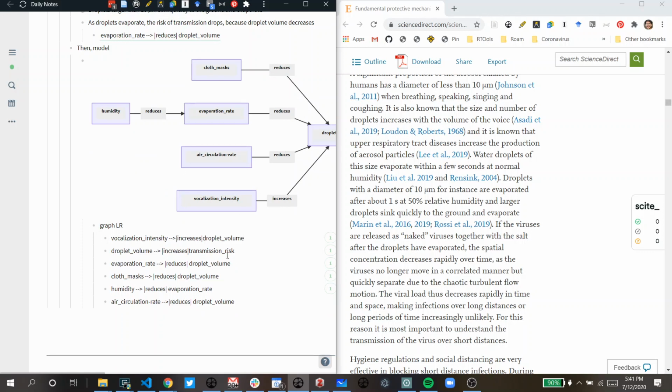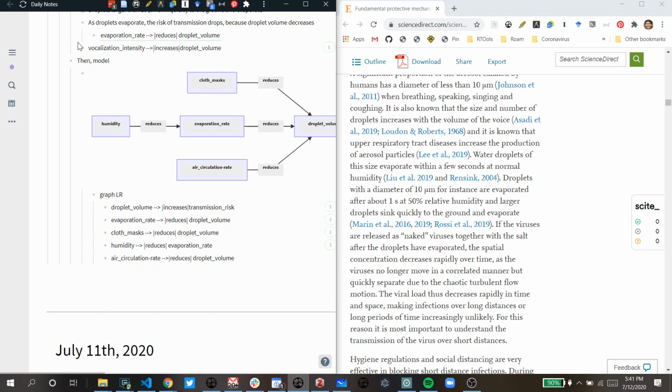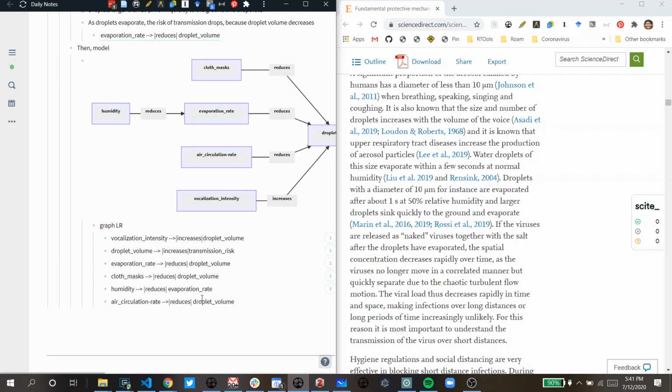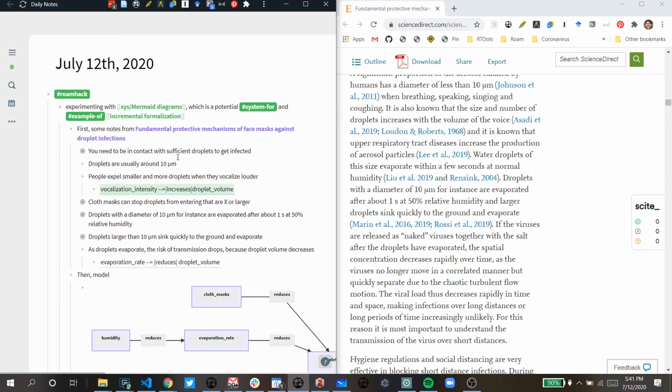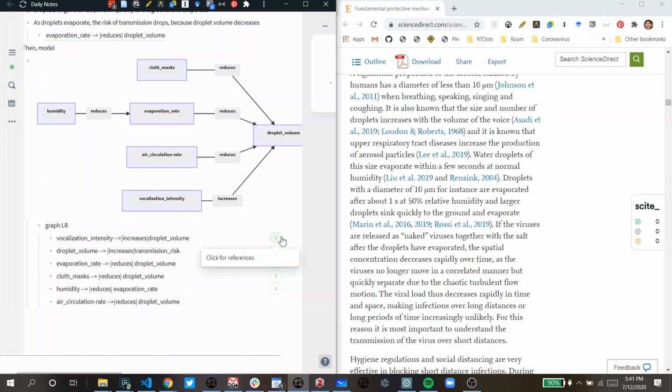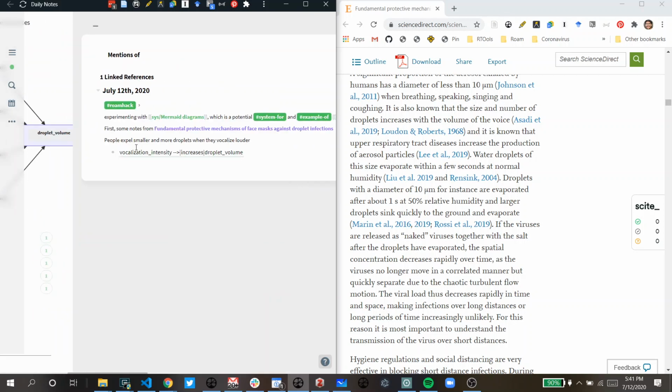So it adds in here, so let me just do that again. Yeah, so if I take it out of the model, it looks like this, right? Take it out of the model, it looks like this, and then add it in, and it looks like this. What's interesting is I can now trace this back to the notes from where this claim came, right? So this is kind of a more formalized relationship claim. So I can then use block referencing to go back in here. It came from here, right, from this paper.